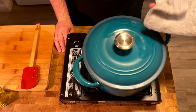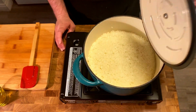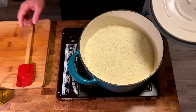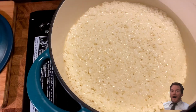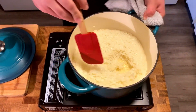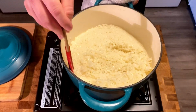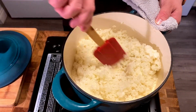5 minutes later. After the 5 minutes are up, let's go ahead and check the rice out. Well, would you look at that? The rice came out amazing. So your rice is fully cooked. Let's go ahead and move this guy. So you guys want to move the rice little by little and make sure you break it up all evenly throughout the whole entire pot.